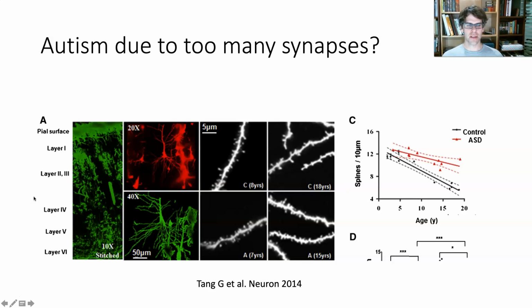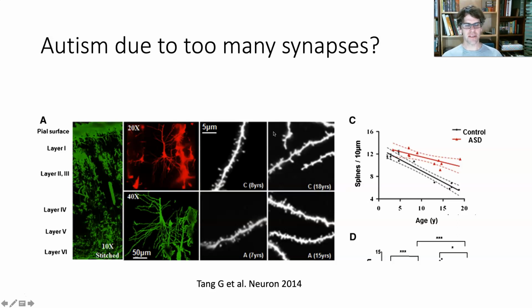Another thought about the underlying functional basis of autism. We talked about the idea that the different cortical layers might be a problem. Another one, and this goes along with development, is the idea that there are too many synapses. And this comes up a lot. Too many synapses sounds like it might be a good thing. How can you have too many synapses? Aren't synapses good? But as we've talked about before, as you go across development, early on, we make a whole bunch of synapses. And then we spend the rest of our life pruning them, right?